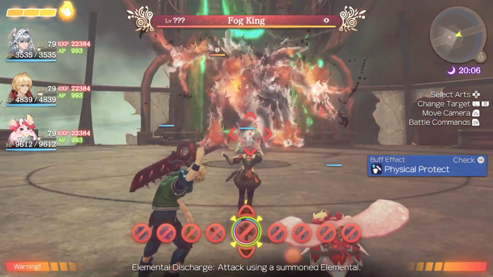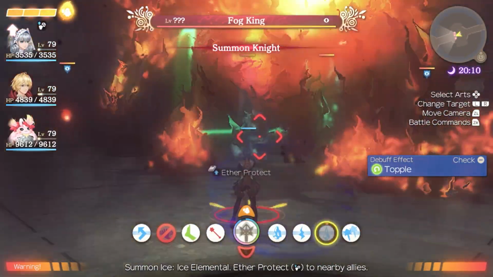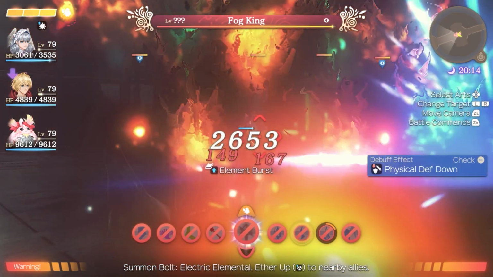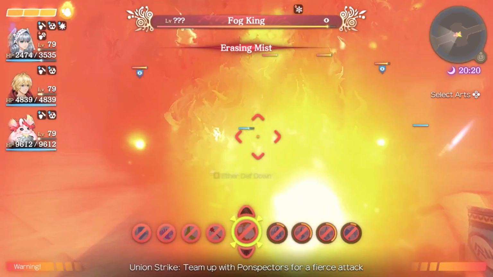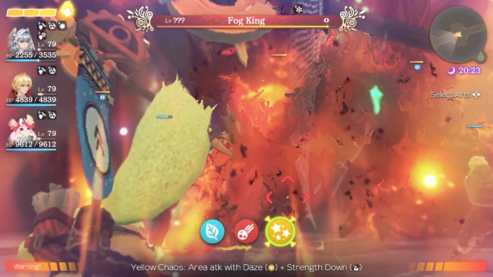The second phase of the fight, have your Union Strike ready, because Union Strike is going to be very helpful against the 4 Knights that are here. So immediately get that ready, and let's summon our Elementals first up so we can actually have our Mastiffs doing it. Erasing this is very annoying. It does a debuff of Element Ether defense, so get rid of that as much as possible.